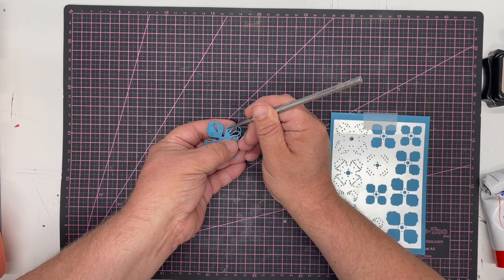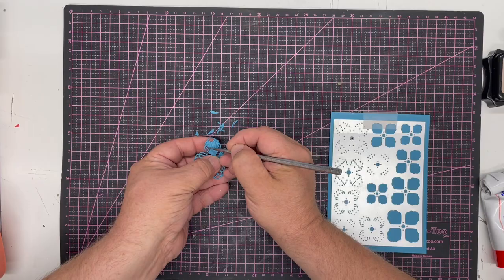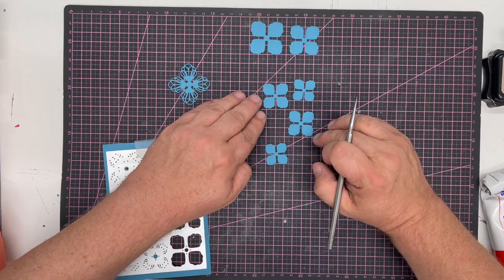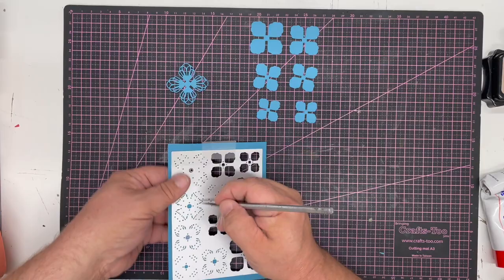By using the shim you can quite easily get all the little pieces out. What you've got is a beautiful four-petal art deco window or shell shape, with a solid piece to go behind it. You get one extra large, one large, two medium, and two small — six pieces in total. If you cut two plates you'll get six beautiful full flowers. There I've got all the plain pieces and I'm just going to pop out all of the decorative pieces now.